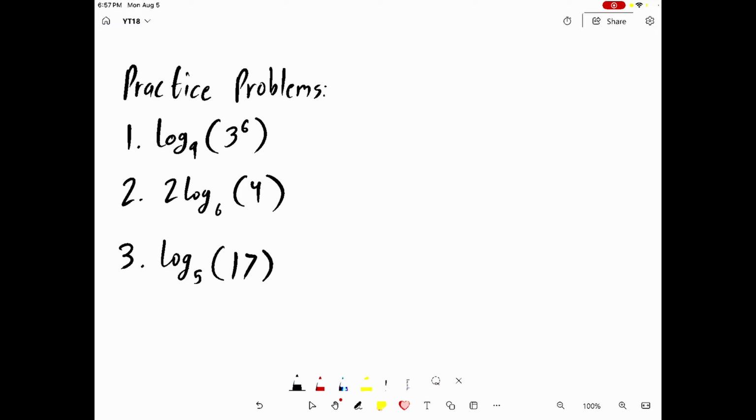For our second problem, the point is to do the exact opposite and convert it from this form to the form above. And for our third problem, we're going to be using change of base, which is a very useful formula, and we want to change the base from this to the natural logarithm.